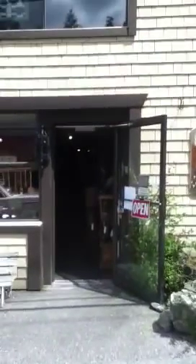Let's take a walk through the new Bowen Beer and Wine Cellar. As you can see, we've moved across the road, so we're now under the Ruddy Potato, right opposite the pub and just up from the crossroads down off the ferry terminal. If you come into our new store, you're going to find it rather different than the old one — whereas the old one was long and narrow, this one is big and spacious.